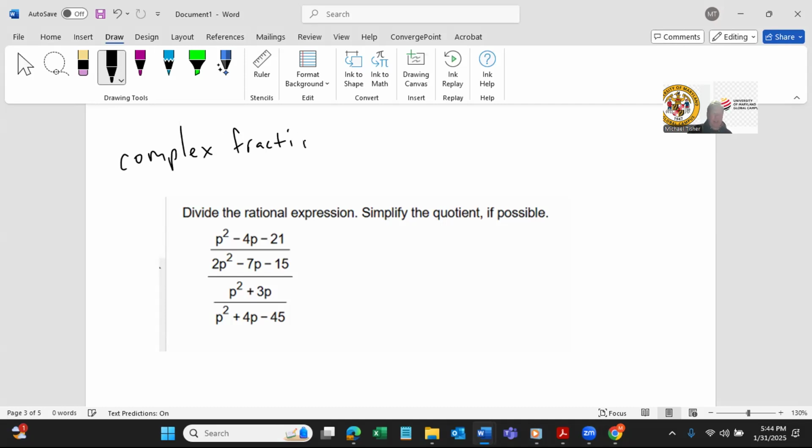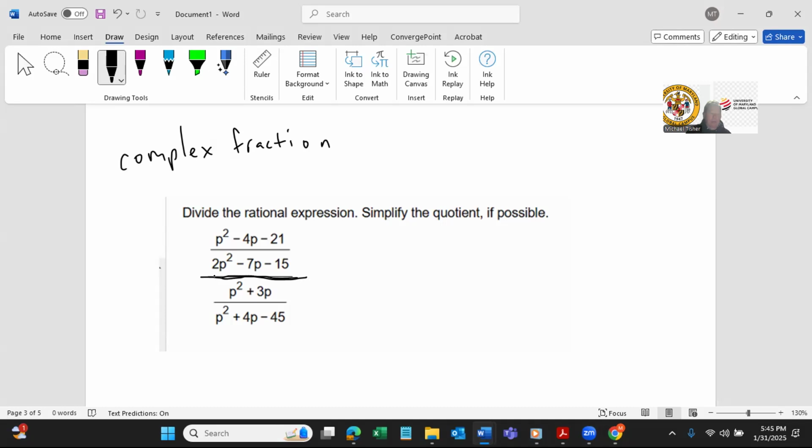And complex fractions can be rather confusing, but the trick is to break it down into what are called simple fractions. And a simple fraction clearly has one numerator and one denominator. So let's see if we can do that. Every complex fraction has a main fraction line, and the main fraction line is either the longest line or it's a boldface line. So let's figure out where the longest line is. The longest line is this middle line right here.